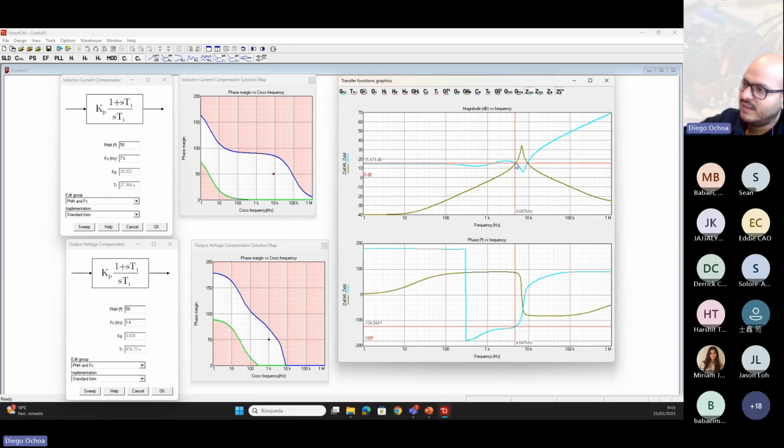So if you make the difference, you have more than 180 degrees. That means that our control loop will not be stable.